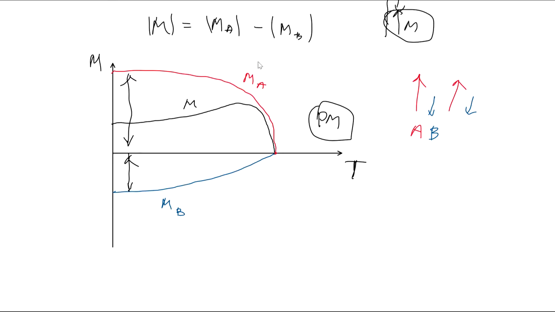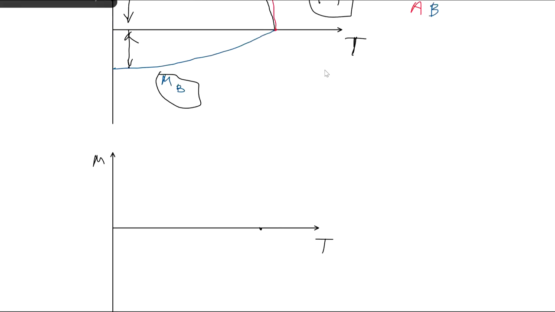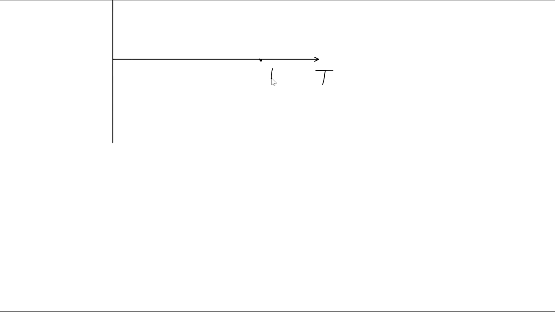And as you can see, it really depends on what materials we have and how these sublattices get magnetized. And there are some very interesting cases. So let me draw this once again. So I take shapes and I draw the vertical axis again. This is very handy. And we are taking this horizontal axis, and it is the same. It is magnetization as a function of temperature. And again, the same Curie temperature. I forgot to put Curie. This is TC, Curie temperature. And same here. This is TC.